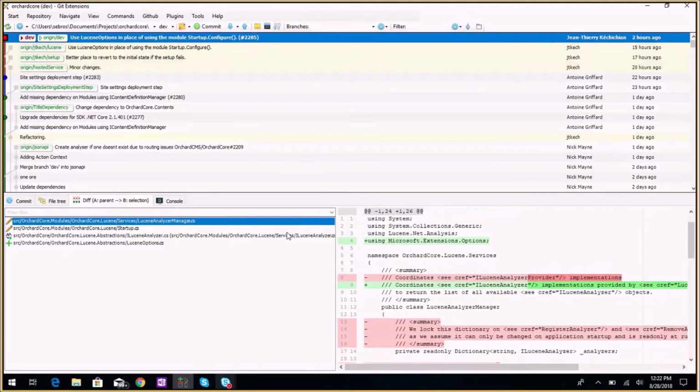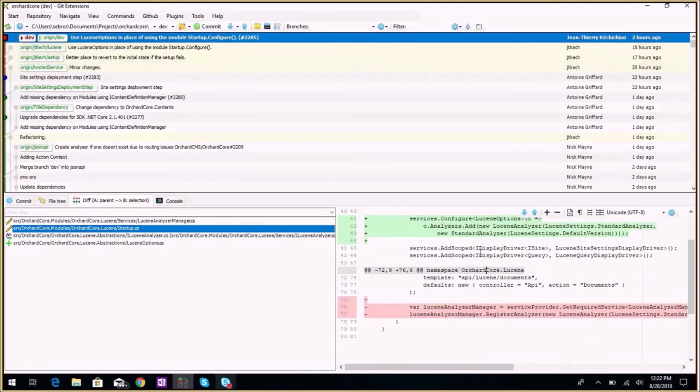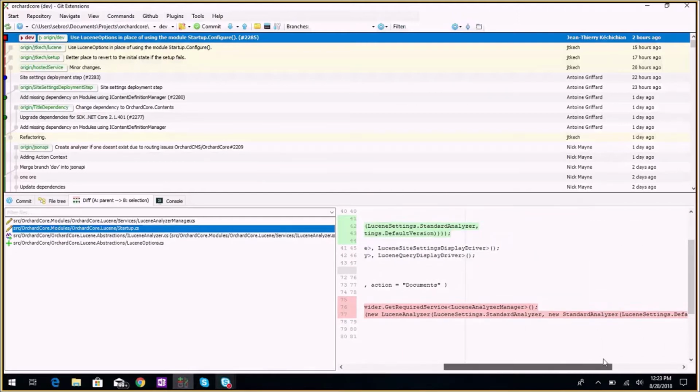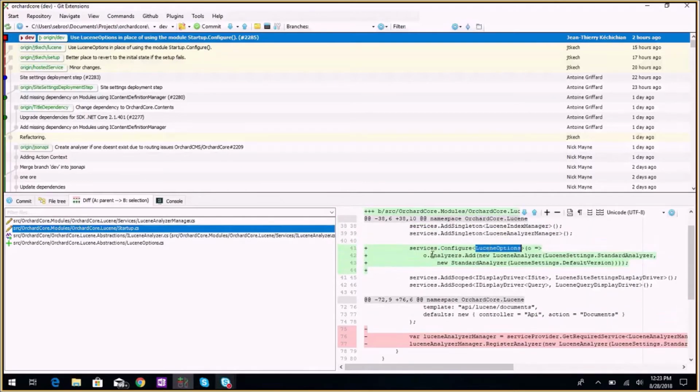So there was an issue with this. Configure, which was doing get required. Yeah. In the configure call, we will resolve a service to change some properties, and it's better to use options to configure so that this call is actually called in the correct step, and not when configure is called. So it's like a lazy initialization. When the options will be resolved, then this thing will be configured.